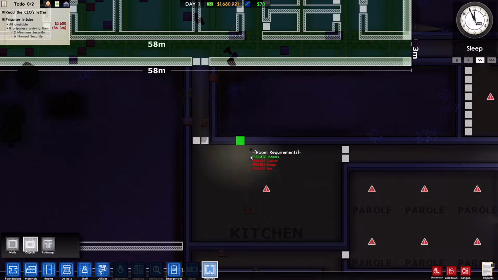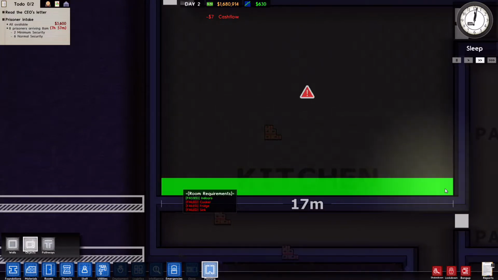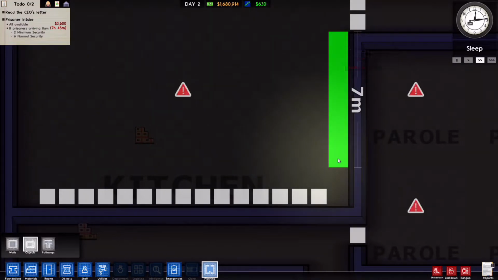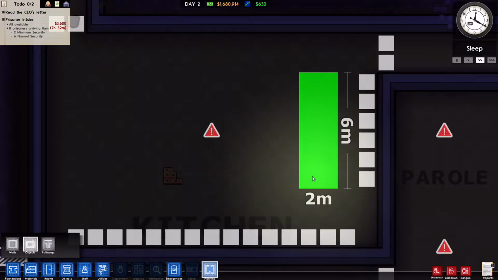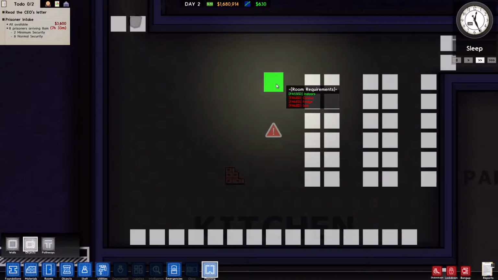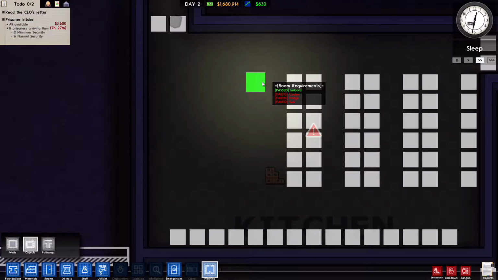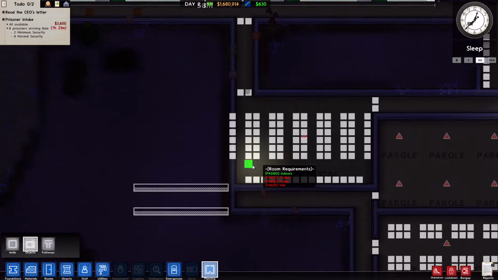One thing I can also do is expand into here. Alright, so we got 17. Let's see, we can put sinks along there. And I can do 3 fridges, 3 cookers, 3 fridges, or 6 cookers, or let's see, cookers, fridges, cookers, and then another one like that.